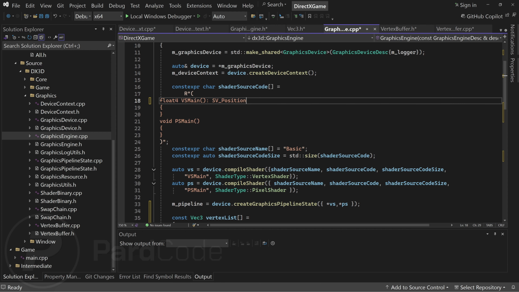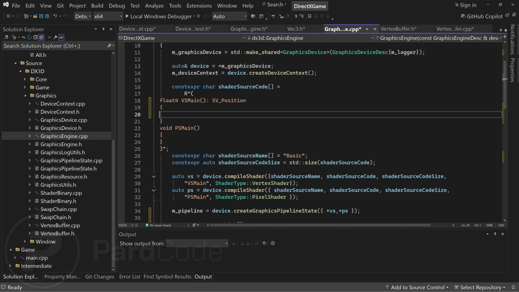By defining float4 and SV_Position in this way, we are telling the GPU this float4 represents the final position of the vertex. Use it for rasterization. Without this so-called semantic, the GPU wouldn't know how to interpret the return value of the vertex shader. Let's keep things simple for now by returning a basic float4 value composed of ones.